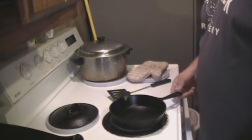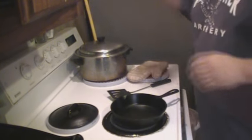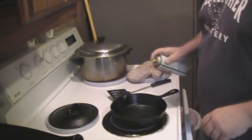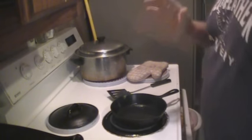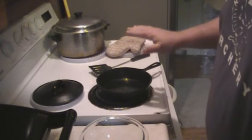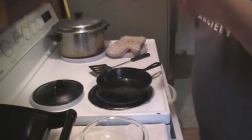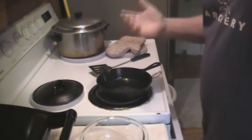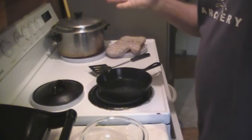Alright, I've already got my pan heating up. I've got it on a low medium heat. Spray it off with some oil. A pan works really, really good on these iron skillets. I'm going to have that getting nice and hot — I want that to really sizzle when it hits the bottom of the pan. A good hot pan is really how you want to start this out. I keep it on about three.